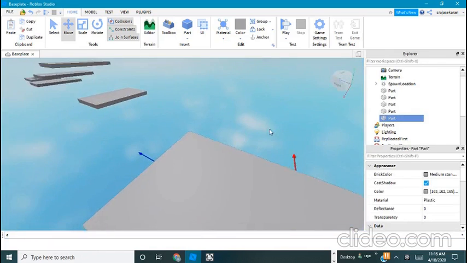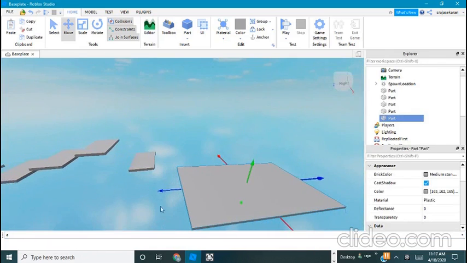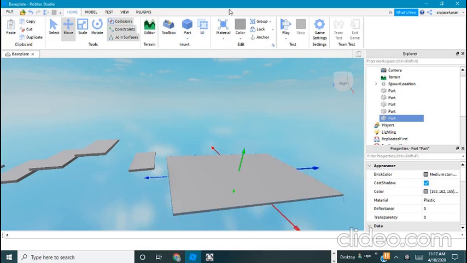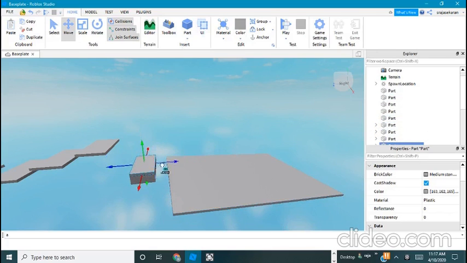Okay, so now we have something to place more of our jumps on. Helps a lot. So now let's copy that and paste it a bunch more times. That's not what was supposed to happen. There.